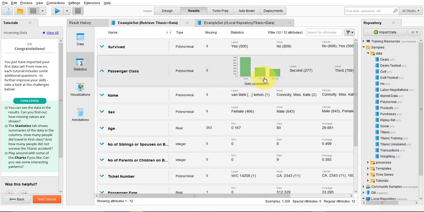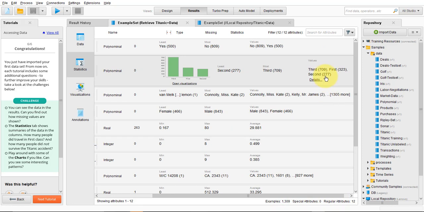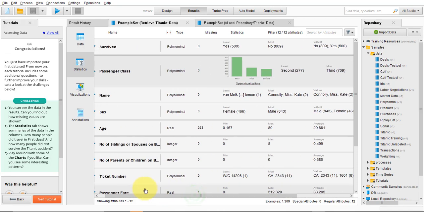So we can see first class here. I don't know, how do we see that? Can't see it, and I don't see it here. Second, first, 323, I guess. Is that about right? Maybe, yeah. 323. Okay, so we can see that kind of thing.